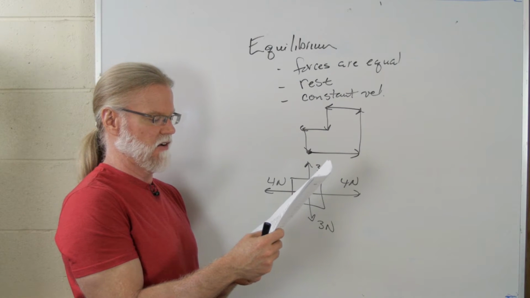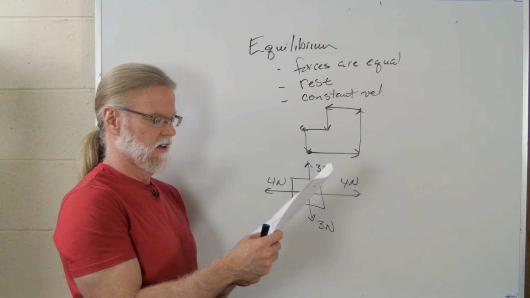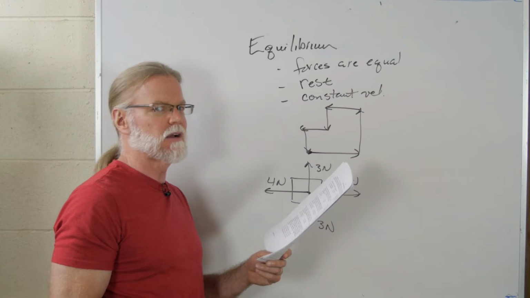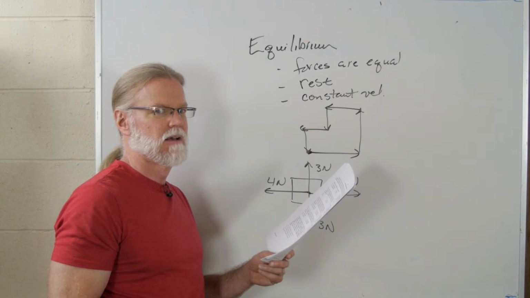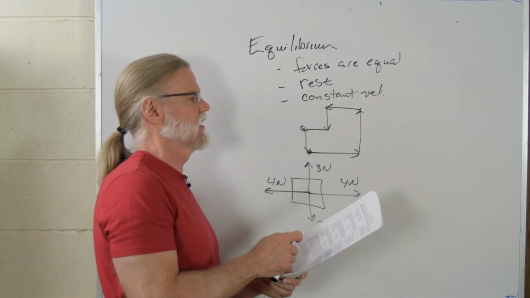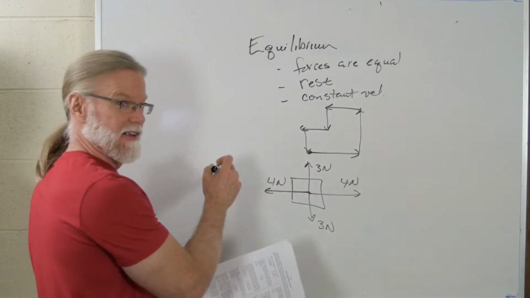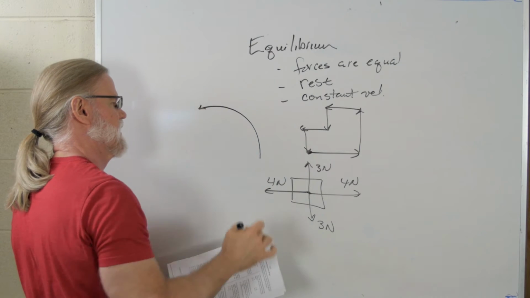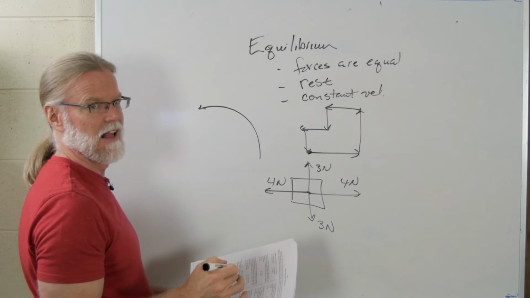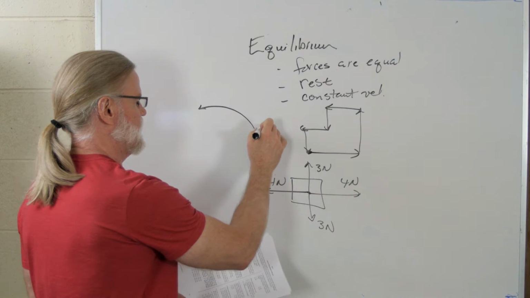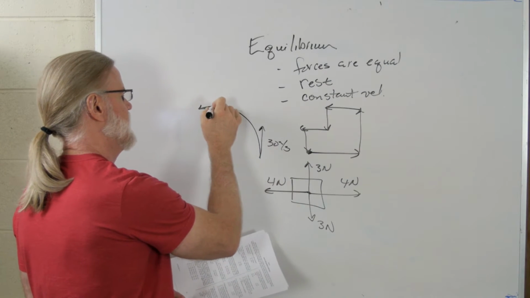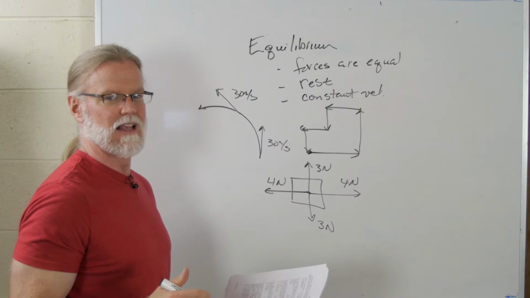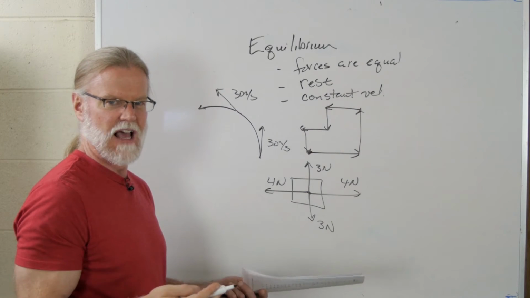A teenager driving around a corner in his car. Couldn't he be driving at constant speed? Wouldn't that also be equilibrium because he's constant speed? No, it would not, because constant speed is not constant velocity. Notice, they threw a little fly in the ointment. They said he was going around a turn, like that. So he must be accelerating. He has a change in velocity, because even if he was going 30 meters per second at this point, and he's still going 30 meters per second, he does not have the same velocity. He has the same speed, but he's going a different direction, so he has a different velocity.